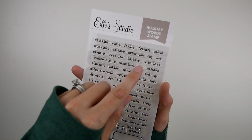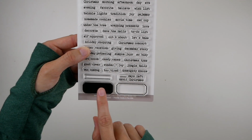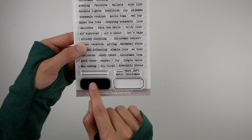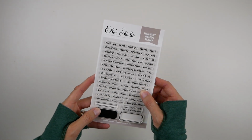Pajamas, family, friends. So these are great. And then just some stamped lines, number of days left till Christmas, and then some little label that you could stack and do sort of a lighter ink and then a darker ink and then do your word phrase inside. So holiday words, that's going to get a lot of use in my album for sure.